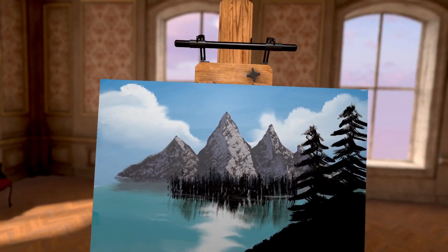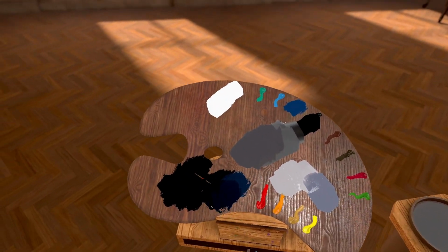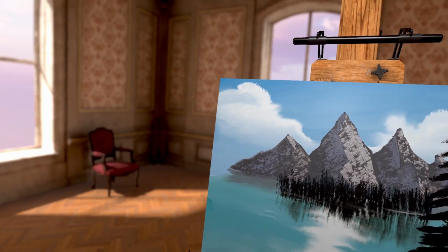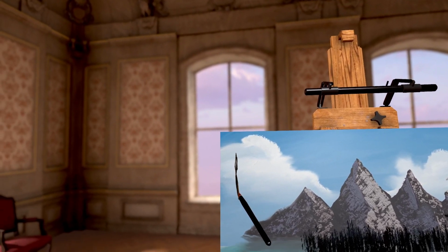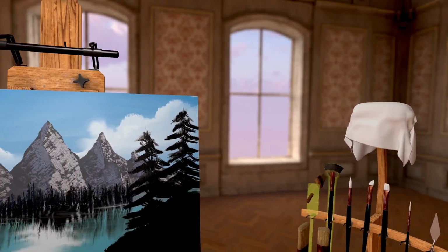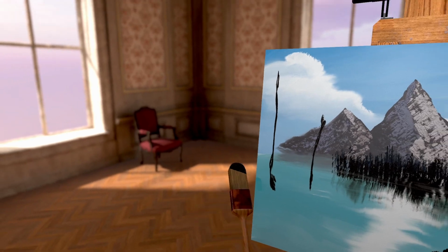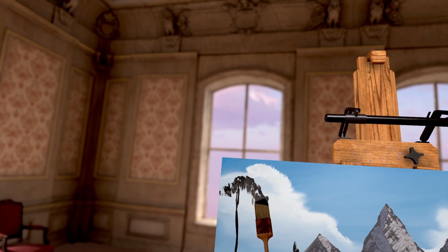So on this side, let's again take the smooth fan brush. There. And put in another tree here. One here and a smaller one here. And we'll take our 1-inch filbert brush again to make some leafy trees this time. So just tap in here.